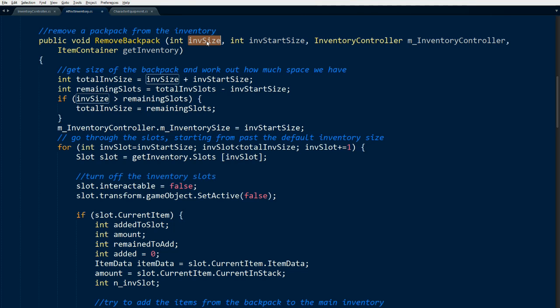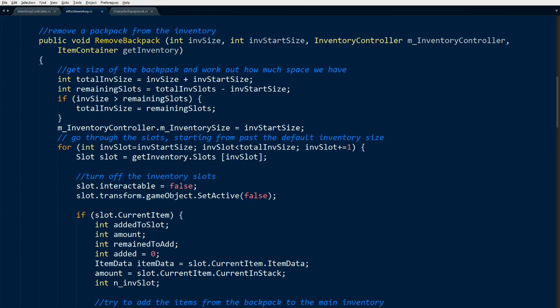One of them is the size of the backpack, how much we started with, our inventory controller, and our item container. Very straightforward. And our total inventory size, and then I'm going to call these temporary variables. This total inventory size, total imp size, is basically the size of our backpack. So in my case it's 12, and the start size of our inventory, in my case it was 6.